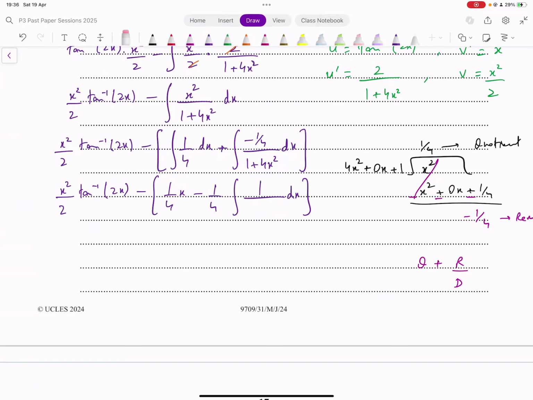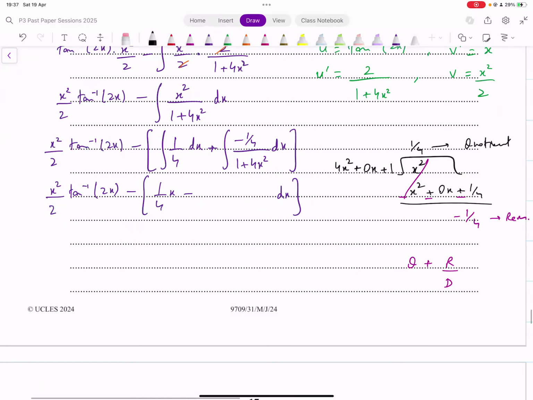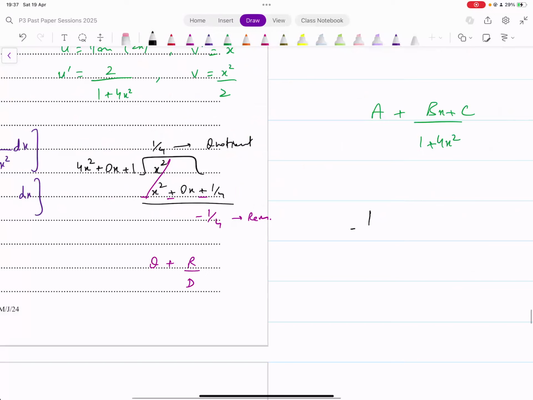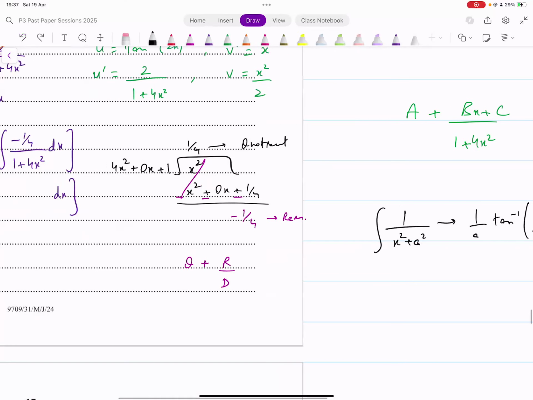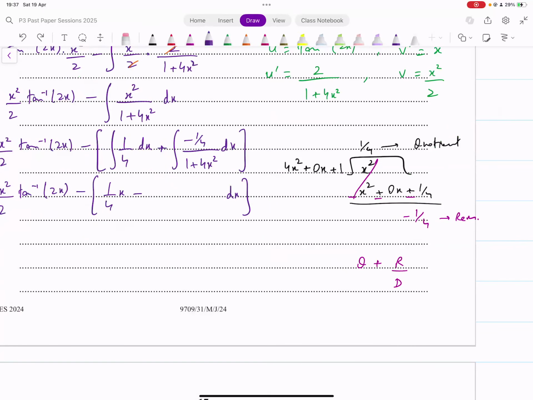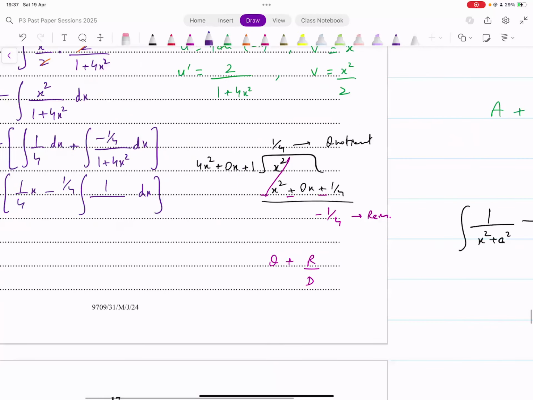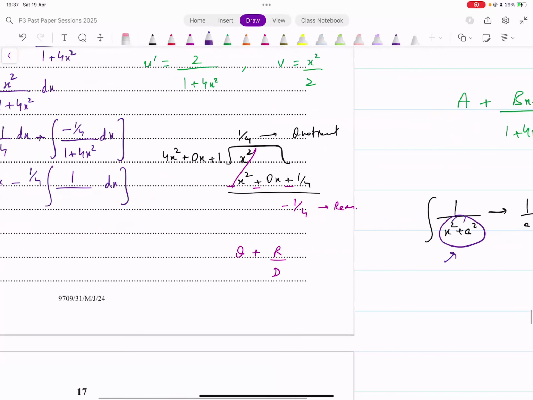So what I can do is I can do it in the same step, so we don't have to write all of that again. We recognize that this is tan inverse form. For tan inverse form, the rule that's written in the formula sheet looks like this. 1 over x squared plus a squared integrates to 1 over a into tan inverse of x over a, right? So we want 1 in the numerator. We can write minus 1 over 4 outside. That will leave us with 1 inside. In the denominator, we want x squared plus a squared.